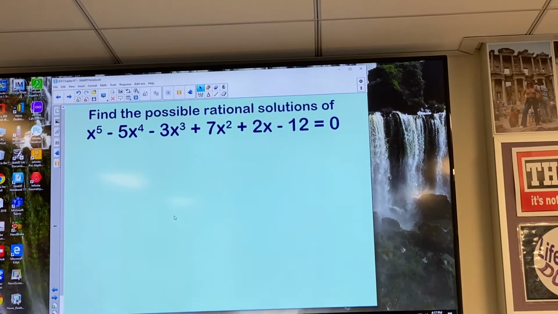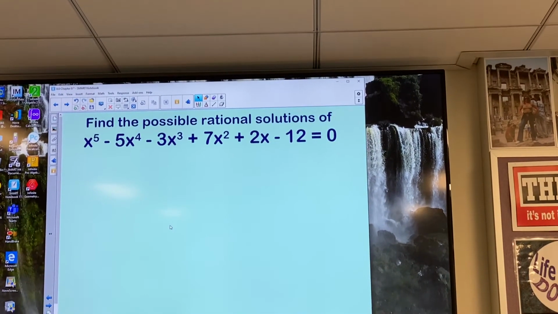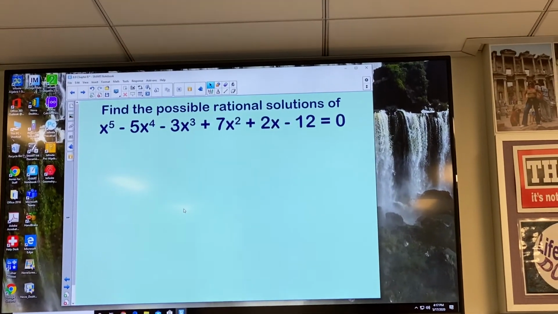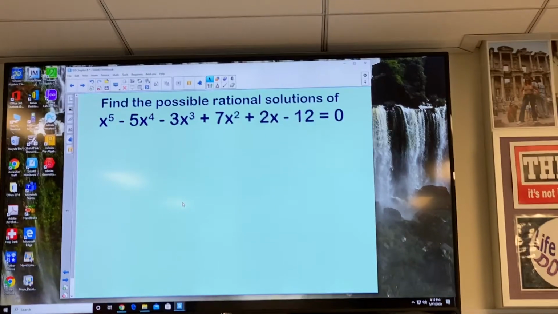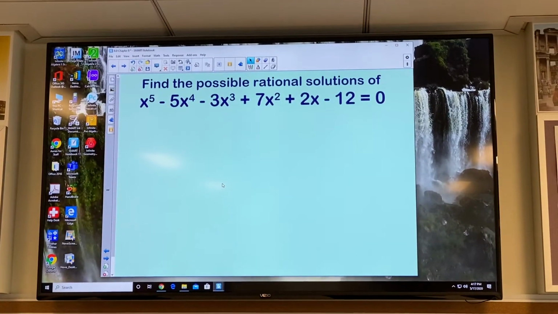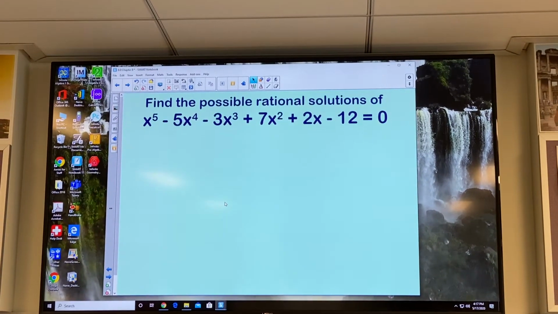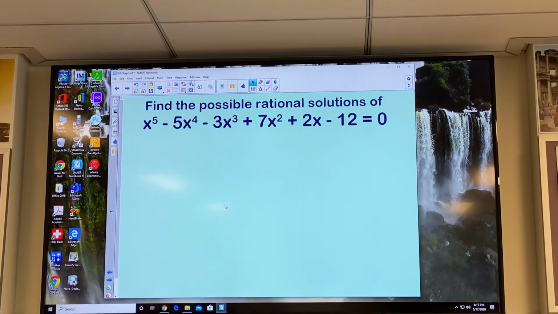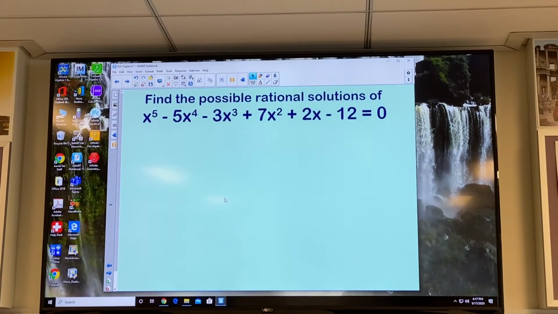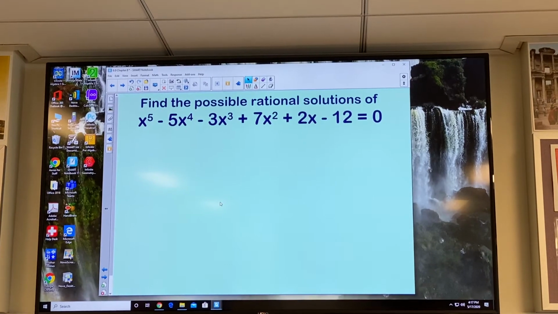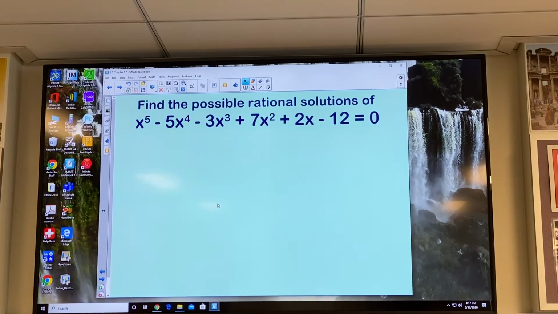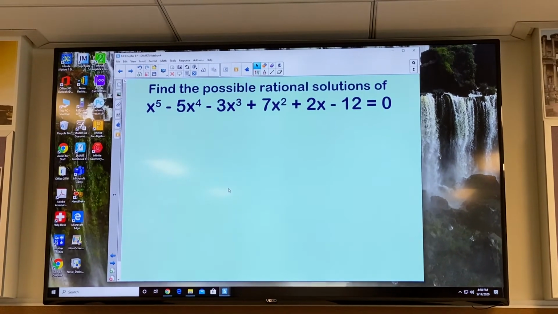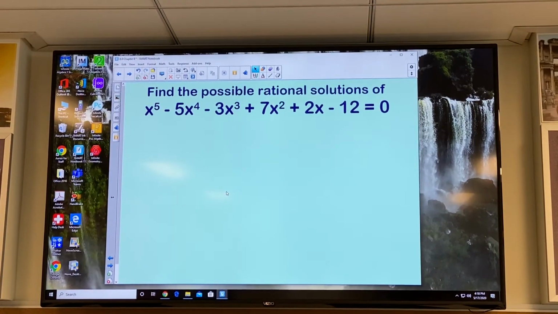It says if there is a rational solution to an equation, right? See, because there's an equation up there. In fact, that's a 5th degree equation. There should be 5 solutions to that equation. A 5th degree equation should have 5 roots. But they could be real numbers, they could be complex numbers, they could have i's in them, they could not have i's, they could have square roots, they could be irrational, they could be all this different kind of stuff.